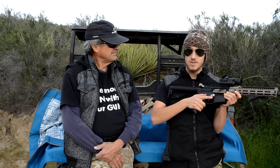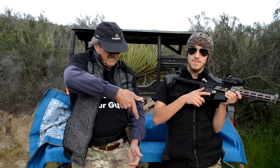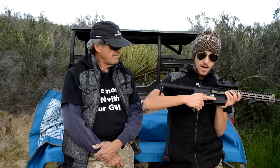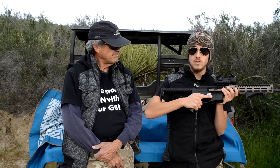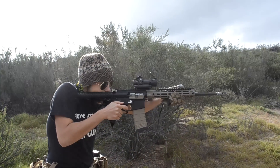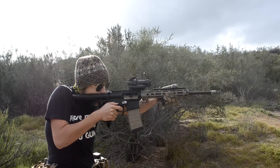That FRS-15 featureless grip feeling was something that came up while shooting. But surprisingly enough, with the Strike Industries Mega Fin here, I'm really surprised by how little I noticed in the moment of shooting that I'm using a featureless grip. This is legitimately really comfortable to hold and use.